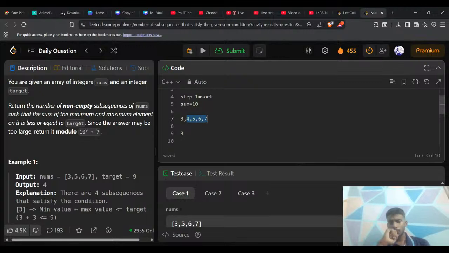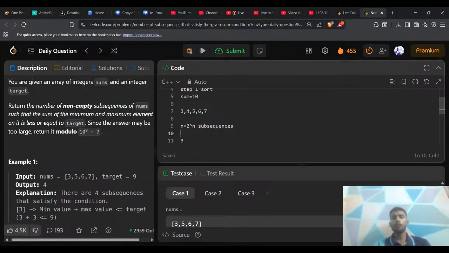Can I say that for an array of n elements, the total number of subarrays is 2 to the power n? I know, subsequences. But for this, I have fixed a place for 3.